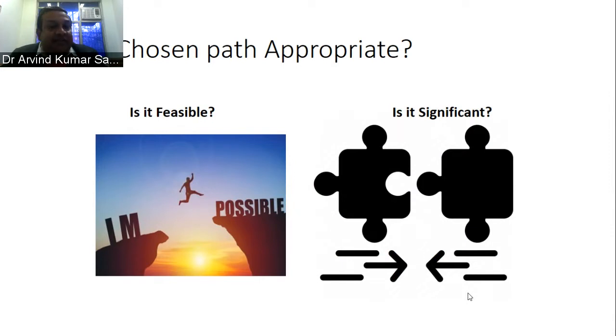And also, what will be the outcome of this? The chosen topic, the chosen research gap they want to address: whether it is making some difference in the academic world, whether it is helping industry people, whether it can be applied. All these things have to be discussed and thought upon at this stage only.